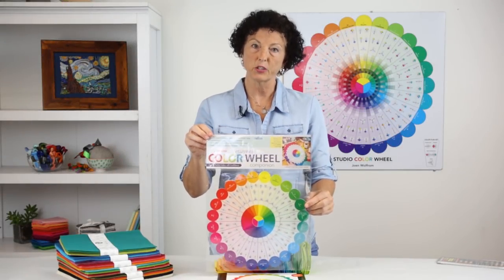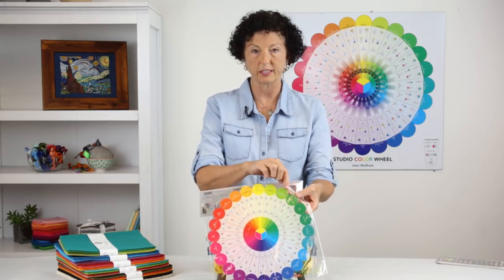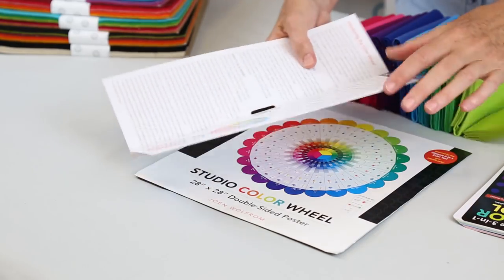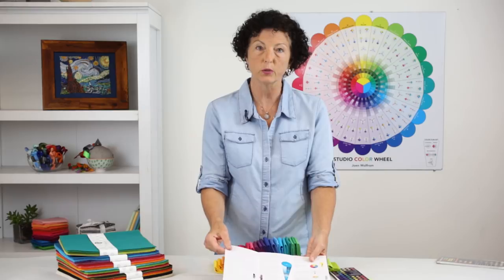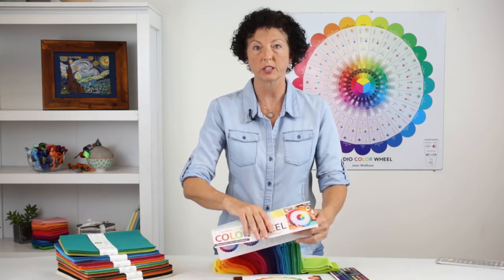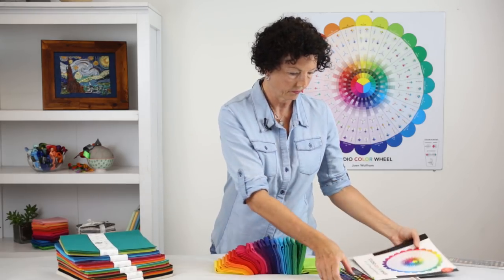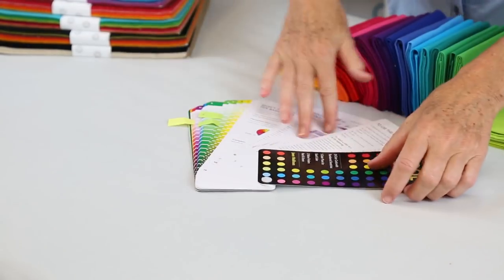The third one is the Essential Color Wheel Companion. It's a great addition to the line — I'll show you why, and it has something to do with these little petals on the end. Each of these color resources comes with a comprehensive set of instructions so you can learn color theory firsthand. Each one also gives you the color plans so you can have pleasing color every time. The instructions come in the header card for the Essential Color Wheel, in the poster wrap for the Studio Color Wheel, and in the first few cards of the Ultimate Color Tool package.